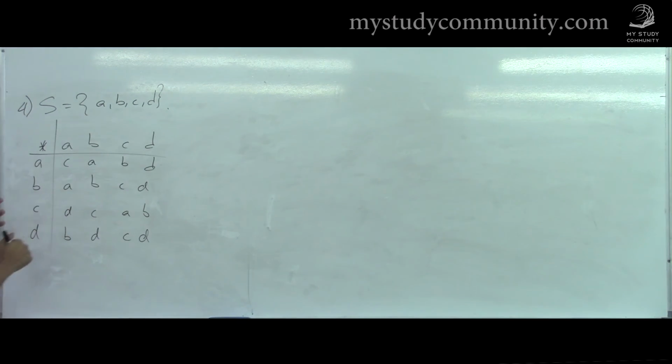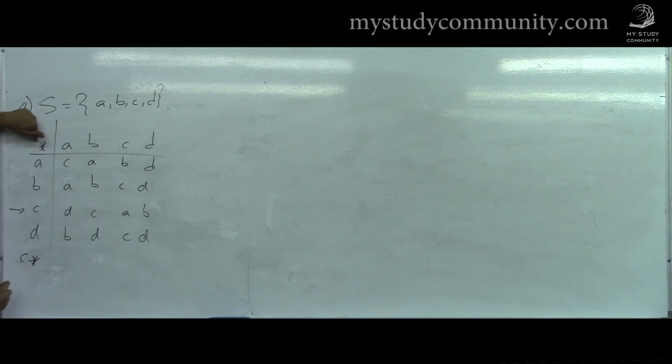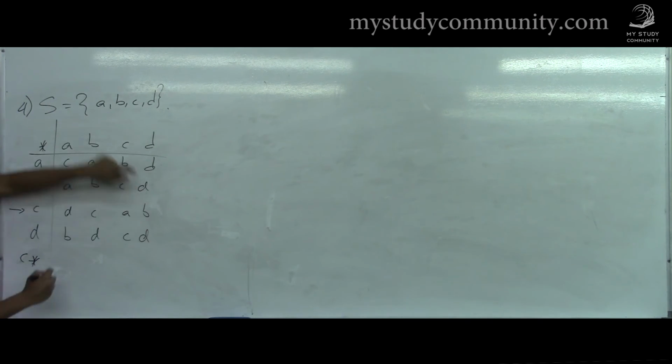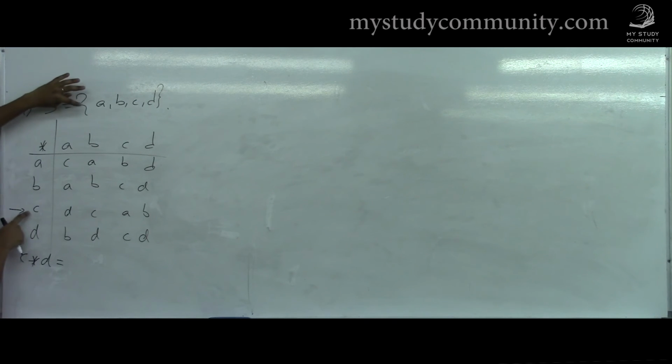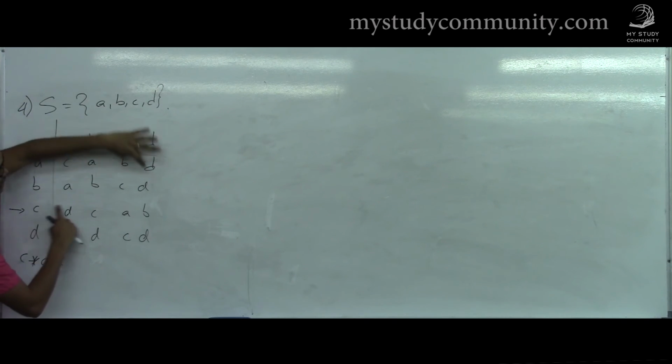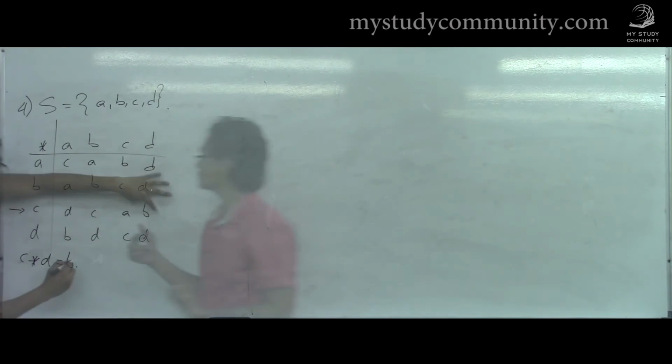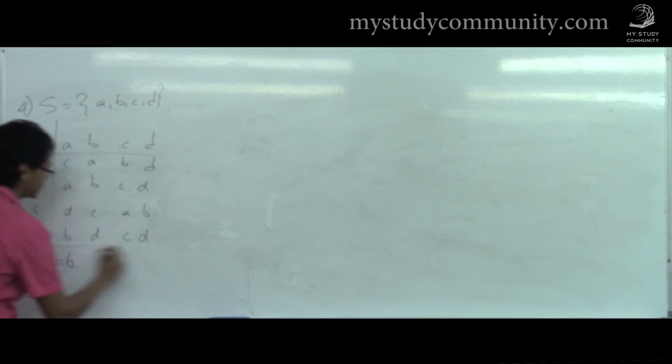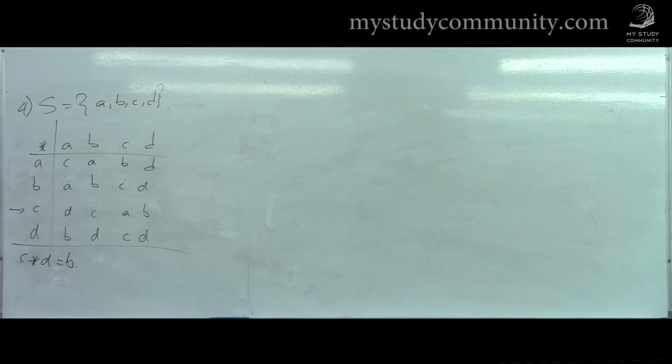How do you read this table? This table reads row by column. So in other words, let's just randomly say C. This row, you go up to my operation, star, and you go down to D, let's just say D. And that gives the intersection between this row and this column, which is B. So now we know how to read a table. This was just on the side. We need to ensure that it is closed.